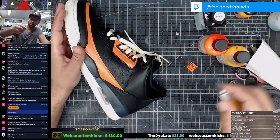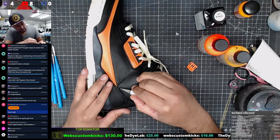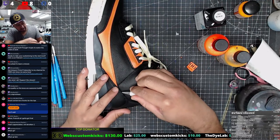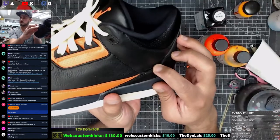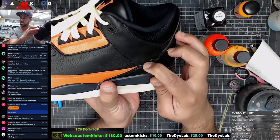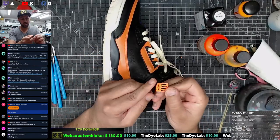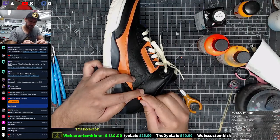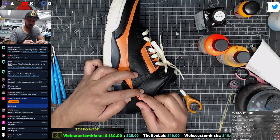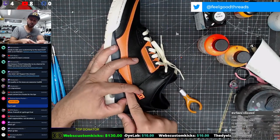All I've done is snapped the back heel here - I just got through and snapped the threads so you guys could see that. It's deep enough where I just kind of extended the tab here, so when I put the tab in we can glue it down, first glue it down, stabilize it, and then we can sew it back together.